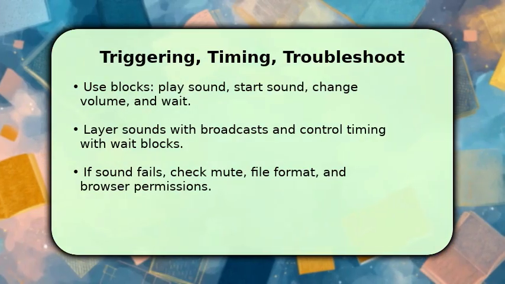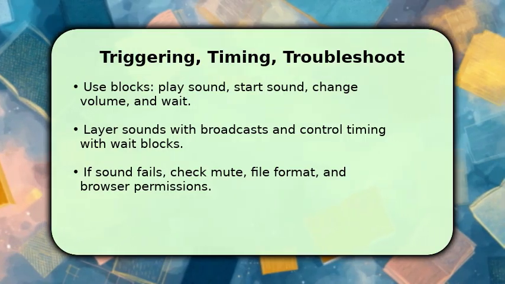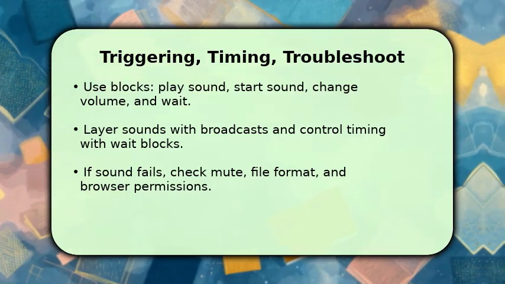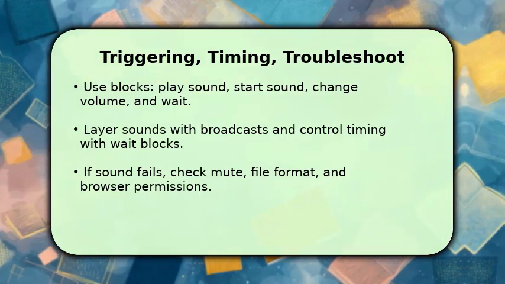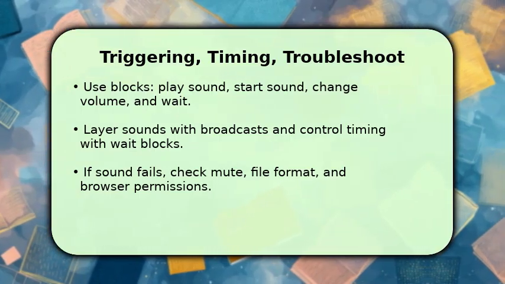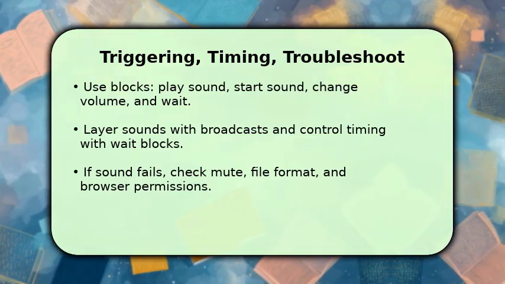You finish by wiring audio into your code. Use play sound or start sound blocks attached to events like clicks, key presses, or broadcasts. This makes audio responsive. Once done, synchronize action and sound with wait blocks or by triggering broadcasts so multiple sprites coordinate. Layering several short sounds creates richer effects.